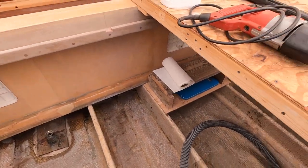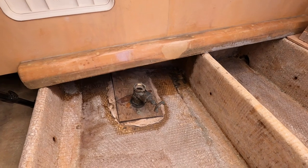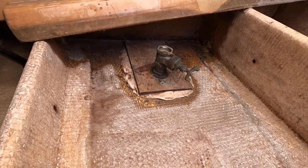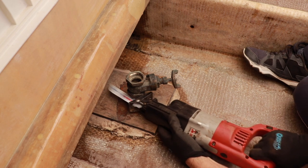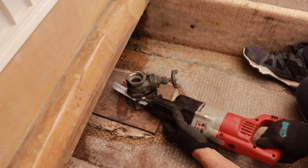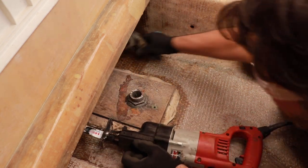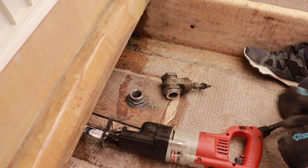So I'm going to resort to tool number two, Sawzall. I'm going to cut it right at the base of the valve, so I won't be able to save the through holes, but I was probably going to buy new ones anyways, because I worried that the threads were screwed up from trying to take these valves off. So that's what I'm going to do now. That's how you do it quick.